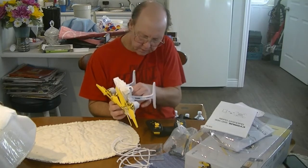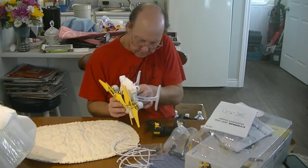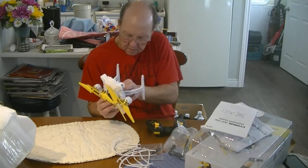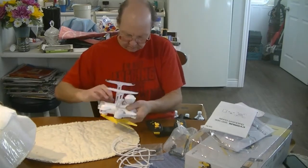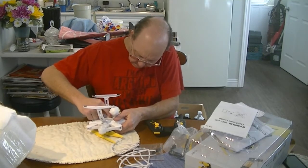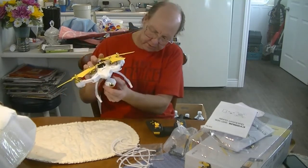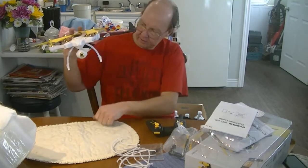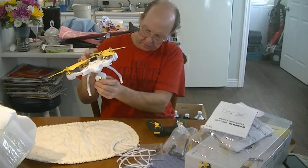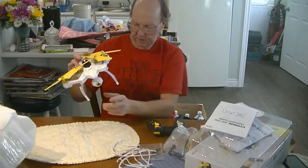Pins are the closest, so they screw right in like that. Tedious to get that connector in there, but there we go. And you can angle the camera too, fully flat out on the horizontal plane, and that's as far as it goes. You've got two other stages to go down. So that's all right. That's not too bad.